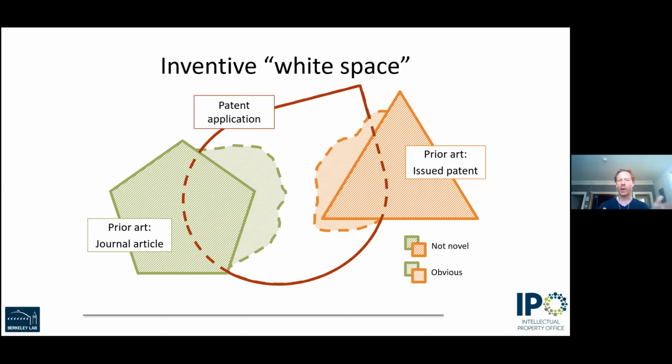So if things go poorly on the Western Front and this journal article prior art has broken through your defenses, you have fallback positions, right? You're able to redefine what your white space is. So here, if we have proper fallback positions, we can get what looks to be an hourglass white space. If we don't have proper fallback positions, then we could lose everything, and the patent office could say your entire white space is obvious. And then you've got to go home, and you've lost out on potentially tens of thousands of dollars, and 2 to 5 years of your time. So that's a little bit of how patent examination works.